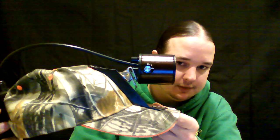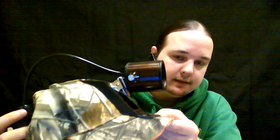Okay, now our other light, it's my baby. This is our 7 LED Assassin X Pro. Now as you can see, the head is very small. It's very lightweight. In fact, the housing weighs 1.2 ounces. The battery pack is very small. And I know you're probably thinking, what's the burn time? Small battery pack. Well, believe it or not, you get 7 or 8 hours of burn time on high. You can also buy the extended version, which gives you 16 hours on high and possibly a year on low.